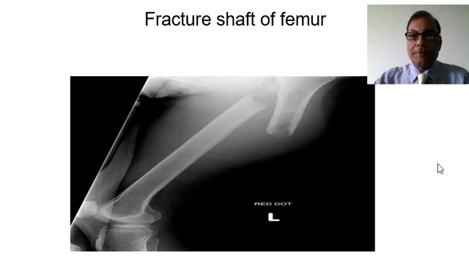Let us start discussion on the fracture shaft of the femur. We have chosen this case and this topic because of certain reasons. It is a very common injury which is asked in the examination, either in OSCE, MEQ, or MCQ, or many times its complication with the malunion, non-union comes as a case of long case, and then externals and internals will ask you a lot of questions on it. So let us try to understand the concept of the fracture shaft of the femur.